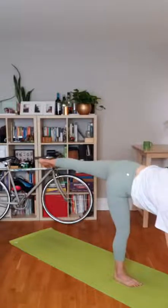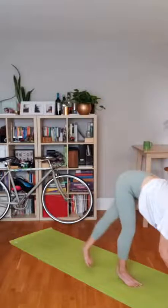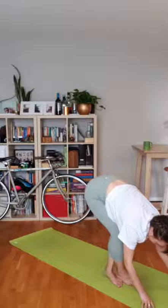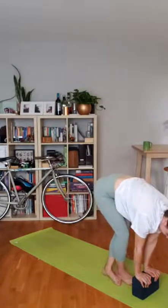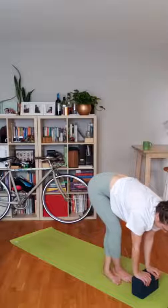Lower right hand to the ground as your hips square off to the ground. Cross your right ankle behind your left and fold. Bend your knees as much as you need to, and then hands are either on the ground or reaching for something underneath you.